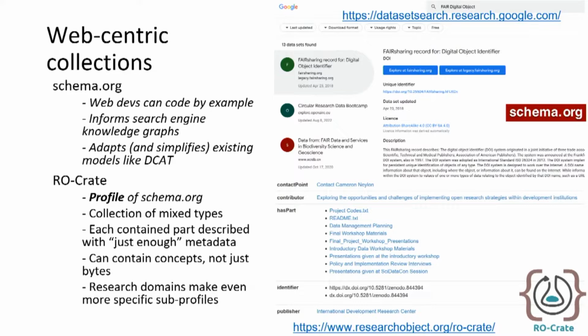And one thing I've been working on in RO-Crate is how we can then do a profile of that again to be more specific for research data. So you can say these are the keys and values we expect for research data when you package them. And crucially, I want to go one level in. I don't want to just describe the data set as an object. I also want to describe the items of that data set. Because far too often, we know that there are mixed orders, mixed licenses, and so on. So we need to be able to go one level in and describe those as well.